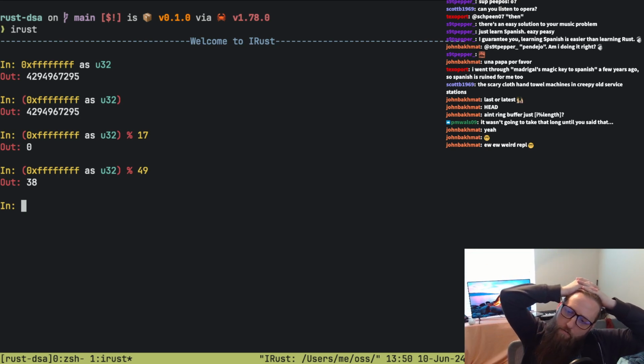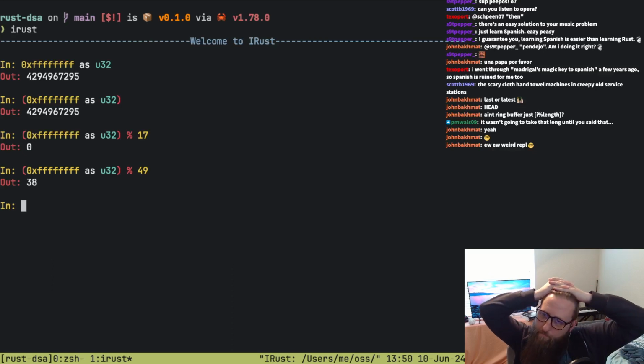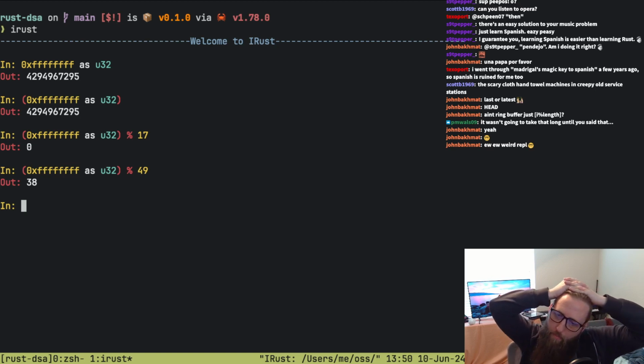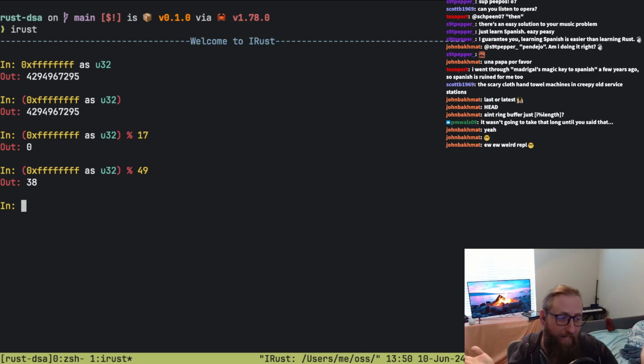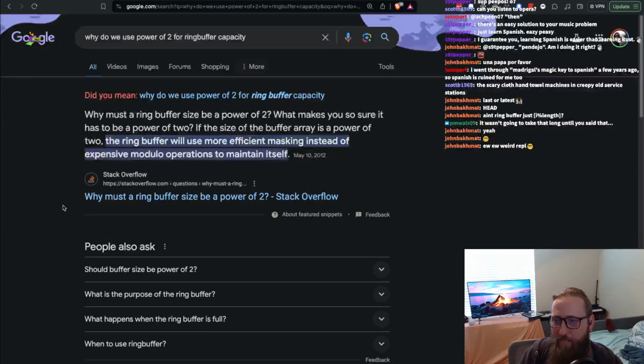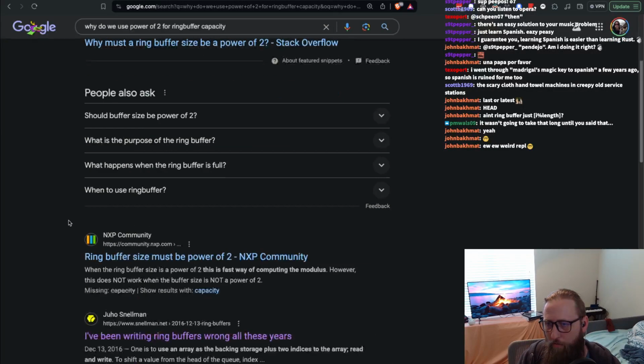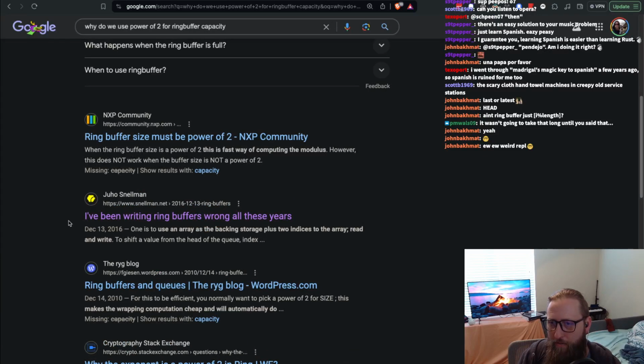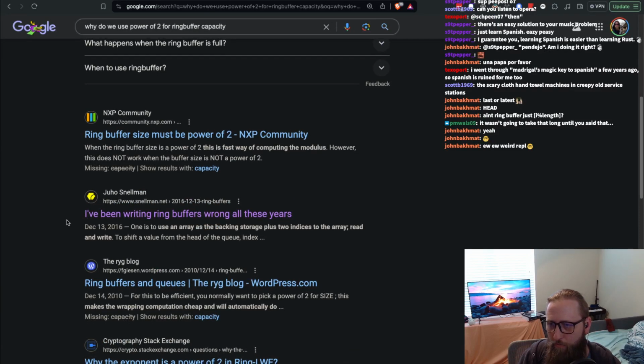I think that doesn't work, if I remember right, because of the way the overflow works. Now, this is just based on reading. I haven't actually done this myself, so I don't know. I think this is true.